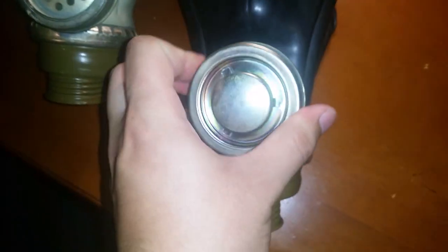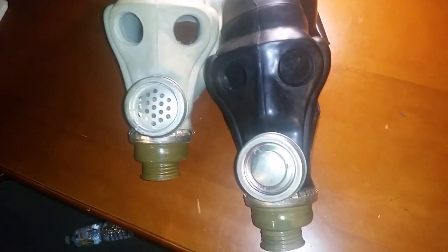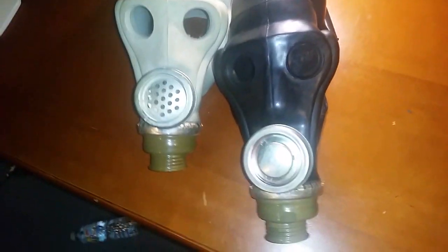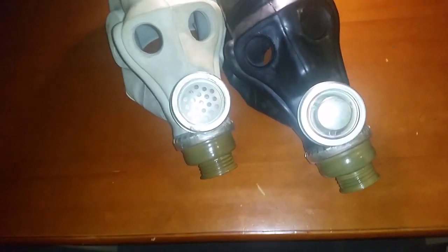What this does is it allows you to speak through it. It makes an even more metallic noise, which is hilarious to hear. Sounds like Pyro. Pretty much what this does is protect it from high temperatures. It will melt if exposed to high temperatures, but it stops the fumes from getting to it. It's a bit of resistance, just in case. Now, as the Soviet Union started to develop the later masks, both these masks were imported into regular military service all over the Soviet Union, including East Germany, Lithuania and other satellite countries.